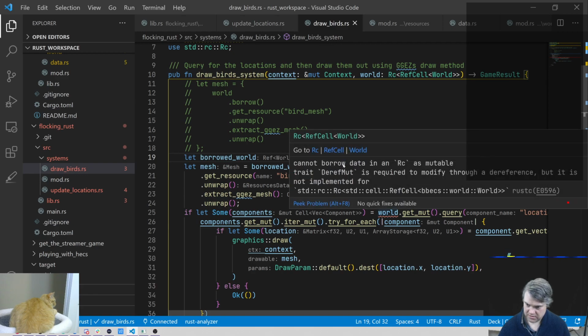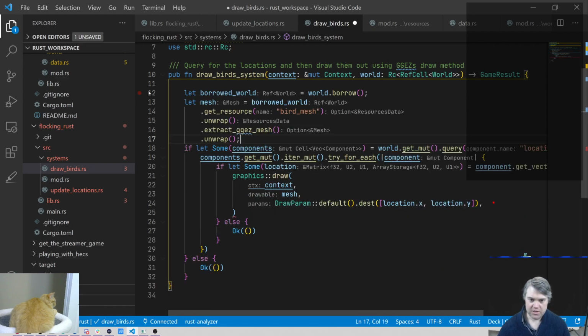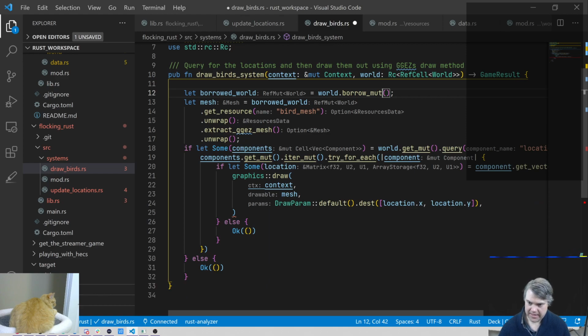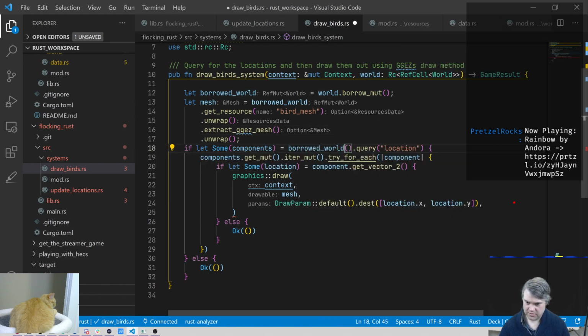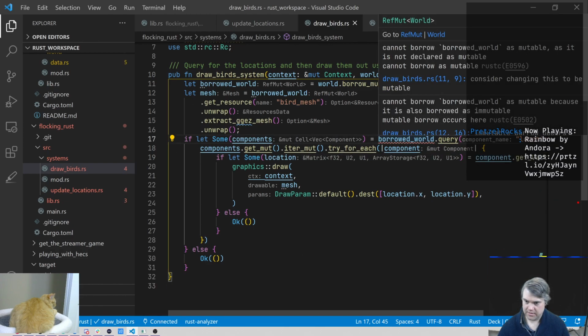Okay. So cannot borrow data. Okay, so same problem there. So this is the borrowed world, and in this case, can I borrow mut twice? I need to borrow mut twice, don't I? I can't like borrow mut once to be the borrowed mut. Yeah, okay.